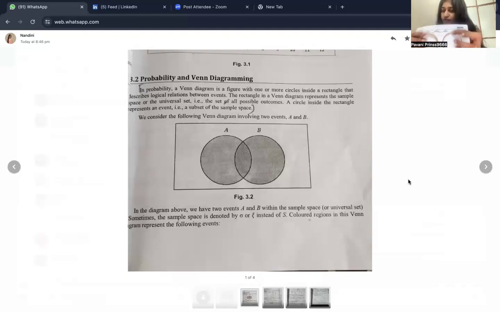A union B means combined. How many of them are playing both chess and football? No one is playing. No one is there, right? It is nothing but the null set. And these are mutually independent events, isn't it? This is not dependent on the other, and this is also not dependent on the other. What do you call them?